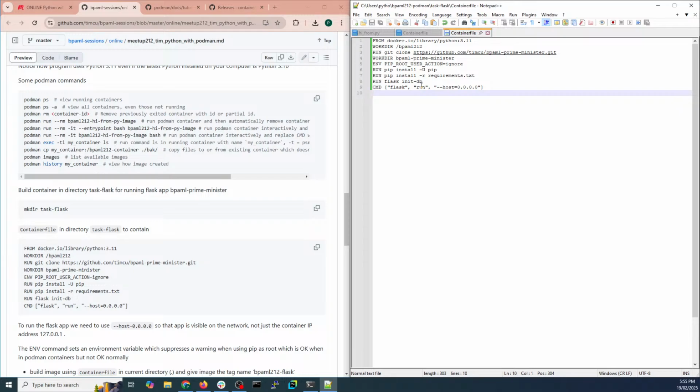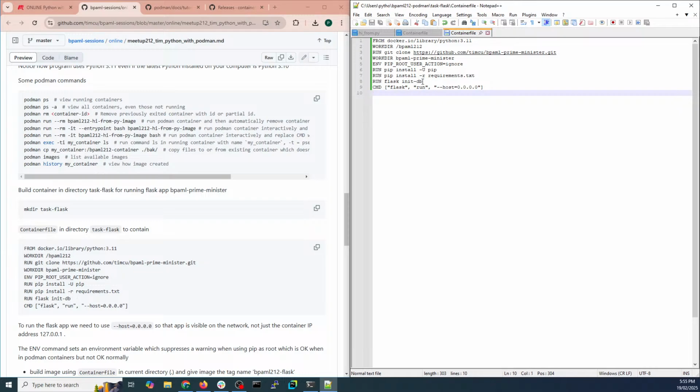But for now, let's just not try too many difficult things at once. And we're going to run our pip command as root in the container, which is highly discouraged by the Python people, even though it's reasonably okay in a container. So I've just set that environment flag to say ignore any warning, and don't give us any warnings. That's just to get rid of some warnings.